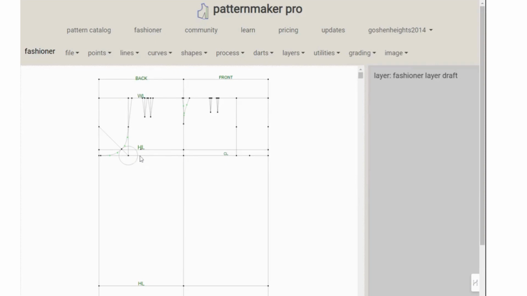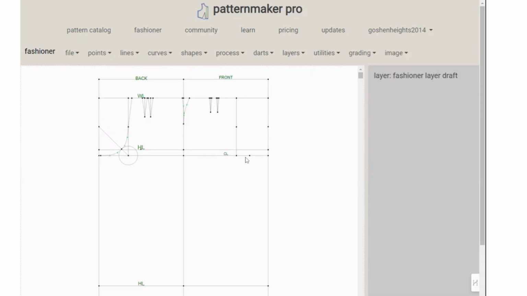Now, to know the extension of the curve is for you to measure from here to here. That is your back width. Once you measure it, you divide it by 2. Whatever it gives you, that will be the extension for your back crush curve. Now for the front, we also measure this distance. Whatever it will give you, divide it by 4 to be able to get your front crush curve extension.